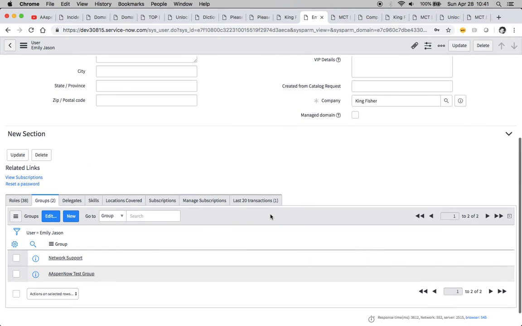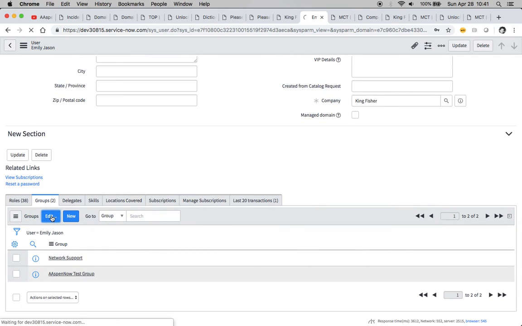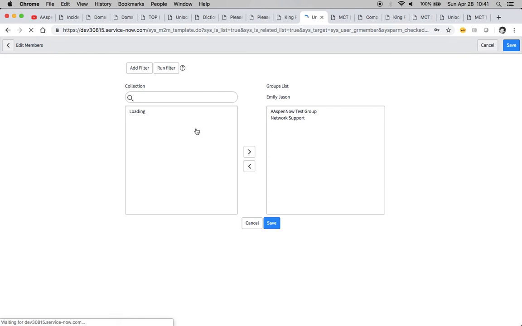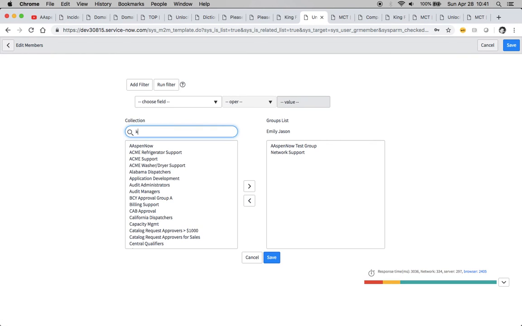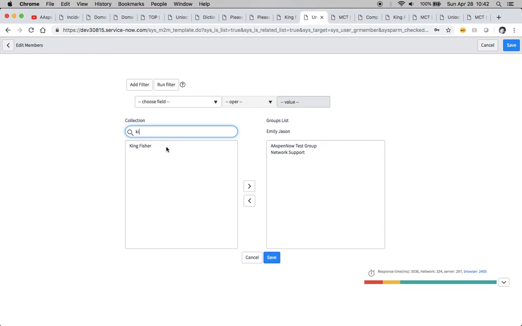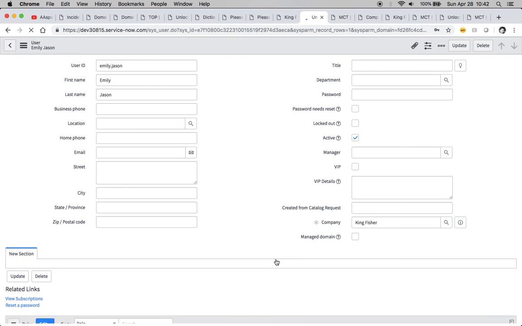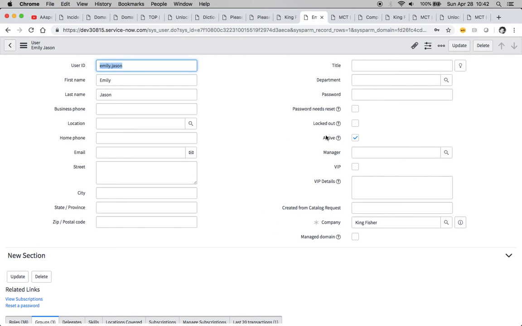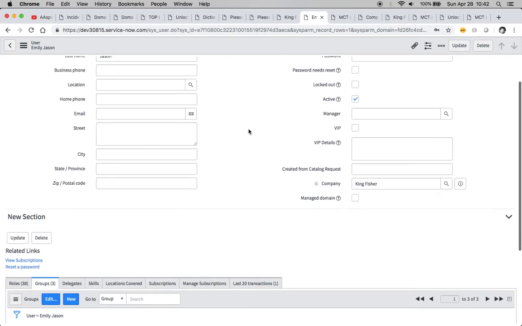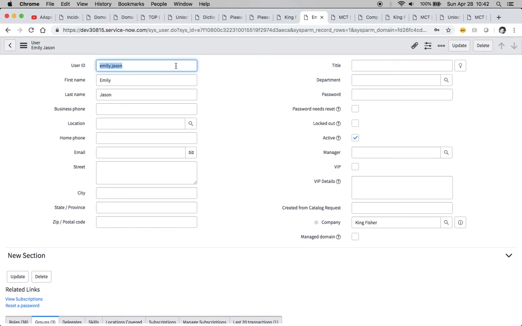Okay, excellent. So we set it up that way. And let's see if we can find Kingfisher in the list here now. There we go. All right, as you can see here, domain separation can cause you a lot of heartburn in trying to get this stuff working. All right, so now she'll see stuff in Kingfisher.